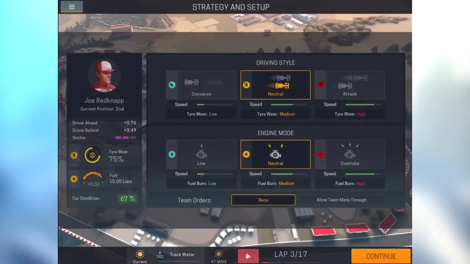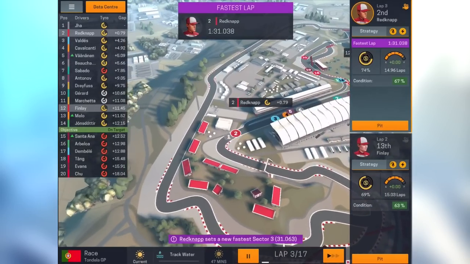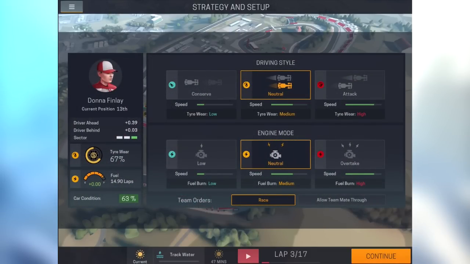If we look at the strategy here, we click the strategy tab there, we can change the driving style from conserve, neutral, and attack, and engine mode, low, neutral, and overtake mode. Right, so for now, I'm going to continue on as is, because Redknapp does set the fastest lap of the Grand Prix, so it doesn't need to push at the moment. With Finlay, we may as well push, so let's go for attack, and let's go for overtake mode, shall we?